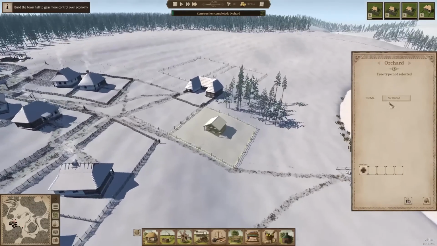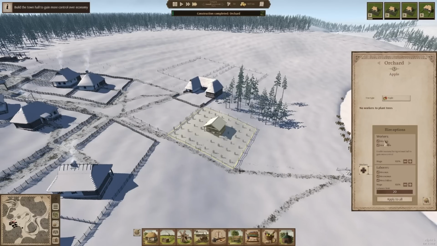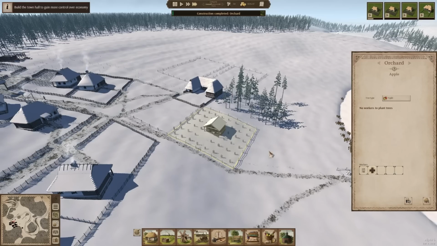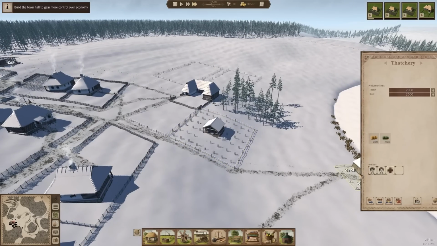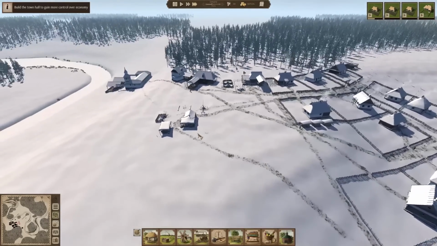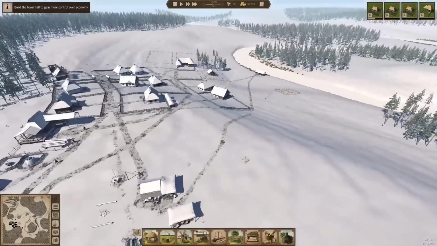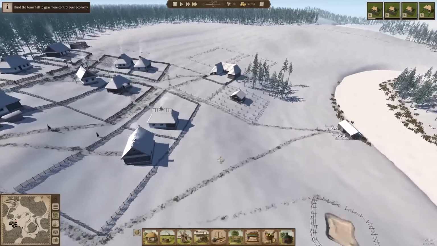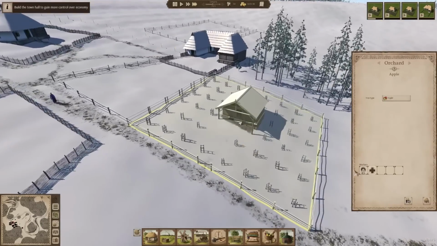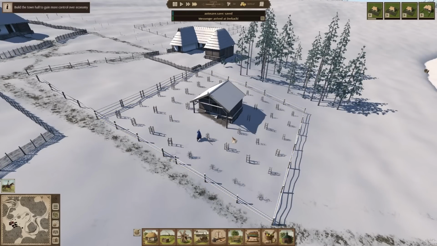And the orchard is done, so we're going to select tree type. Let's start with apples. No workers to plant trees, of course. But we can hire women. So guess what? Women are working in the orchard. Yes, we don't need to have more than one working in the thatchery now because, well, we have plenty of thatch. We actually even have some left still in the camp storage, which is fine. All right, so she's going to get to work planting some trees in the orchard. And this can also be expanded or reduced in size when you go to place it down.